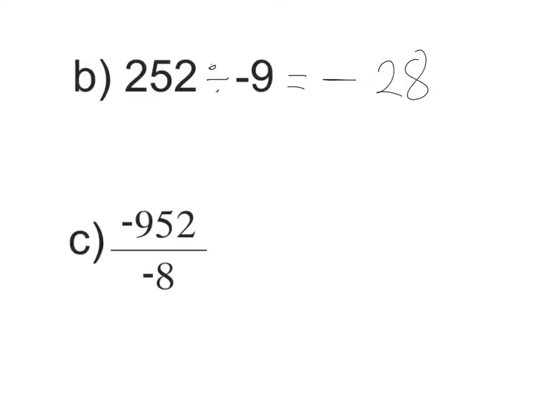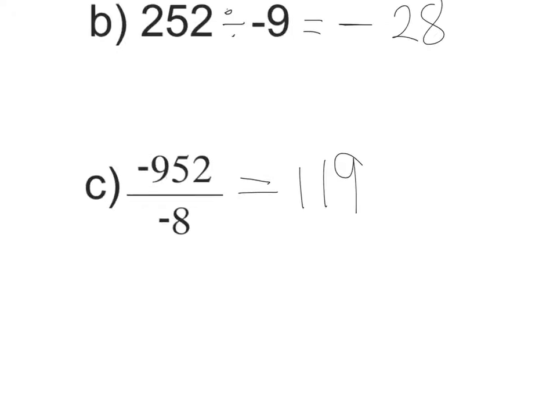And again for C, we're dividing. Remember this division bar is another way of showing division. A negative divided by a negative, I've already got a pair, so I don't need another negative. It's going to be a positive answer, and I already know from my drill the answer is 119, so it's positive 119. Very simple, multiplying and dividing, negative signs come in pairs. All right. Now going to move on to the slightly trickier part.